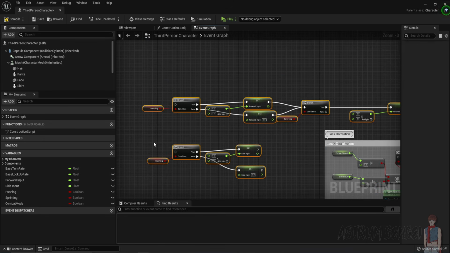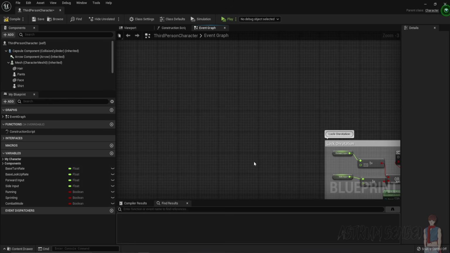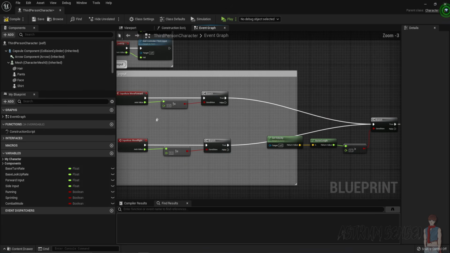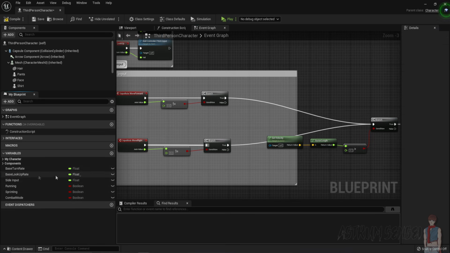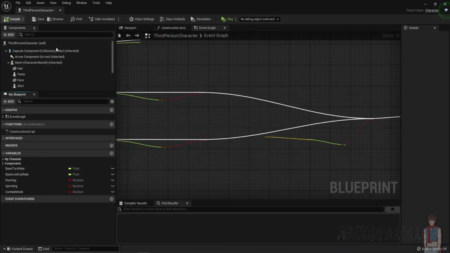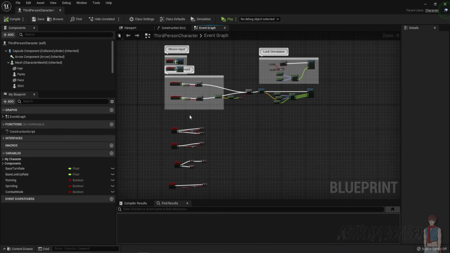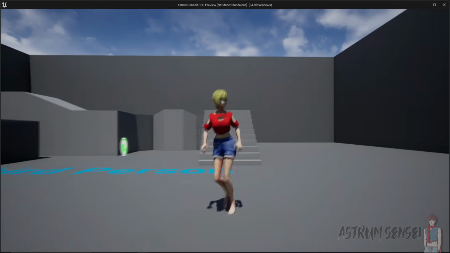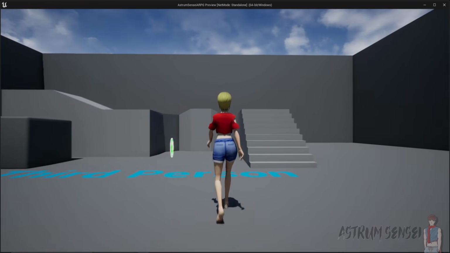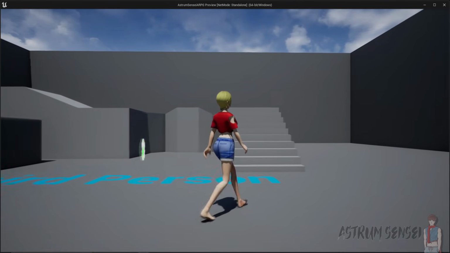But the ones for the running and the sprinting, we do not need them anymore. Right now the move forward doesn't actually change the forward input and the side input, so we're going to delete these variables. They are definitely not useful to us anymore. And yeah, I think that is all. It just works perfectly now, and you can rotate the character however you want.